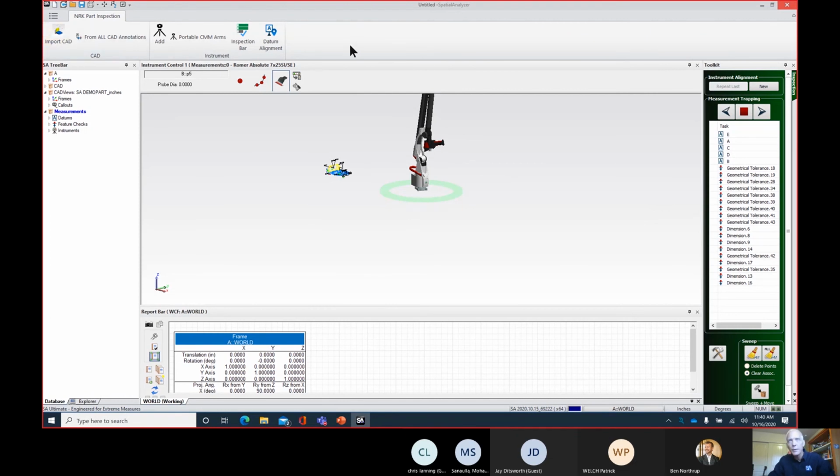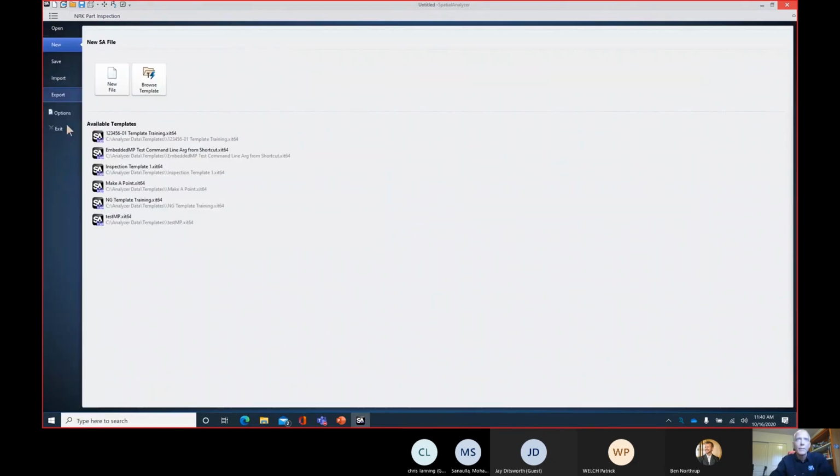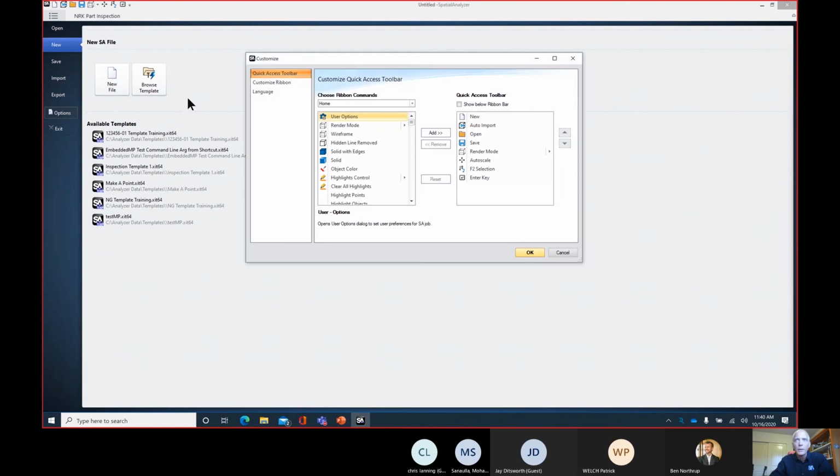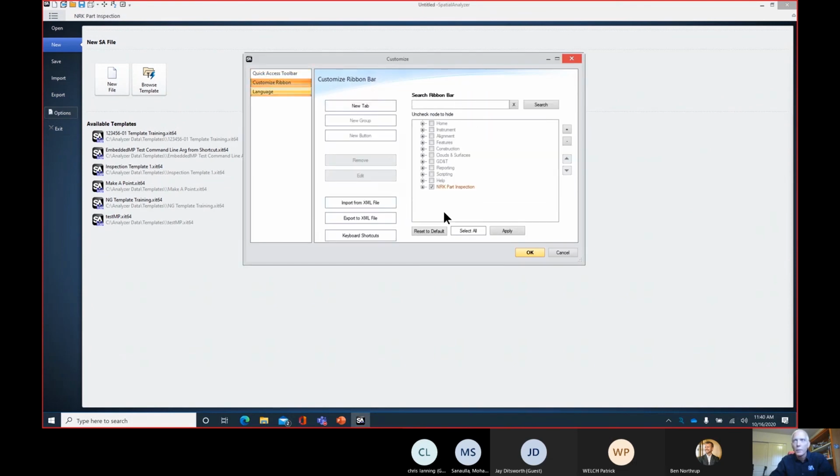So again, just greatly reducing the number of available commands. But I think with the ribbons, you're going to have a lot more flexibility. And again, I find you've got to work with it a little bit, but it seems a lot more intuitive to me, and a lot more flexible. And if you have SA Ultimate and you use a measurement plan, that's fully supported in the measurement plan to call these XML files to show the ribbons the way that you want to, and gives you lots of control over all of this.